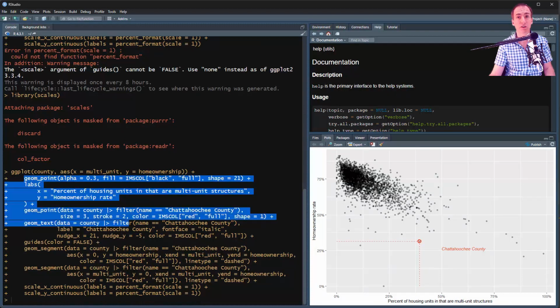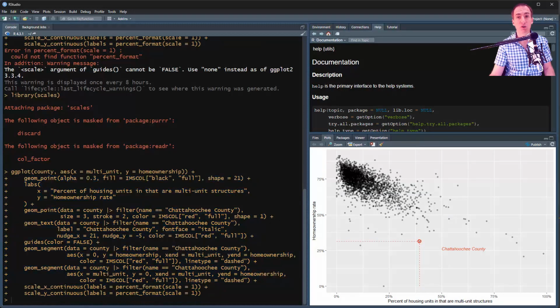We will, in time, learn what all these lines of code do and how they produce this plot. The basic plot is just putting the data set into ggplot, assigning a variable to the x-axis, assigning a variable to the y-axis, and then plotting the points.